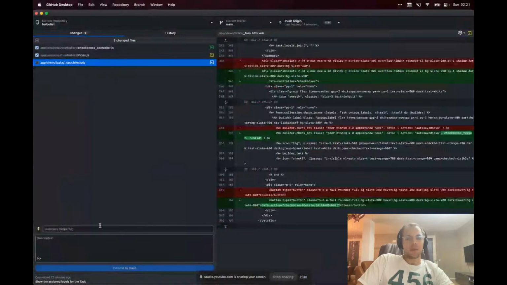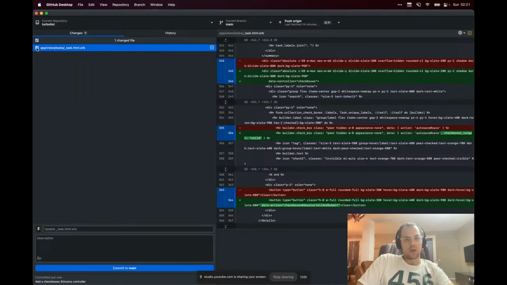It just makes life easier. Add a checkboxes stimulus controller. Wire up the clear button for the task labels form widget to deselect all, and then submit the form.